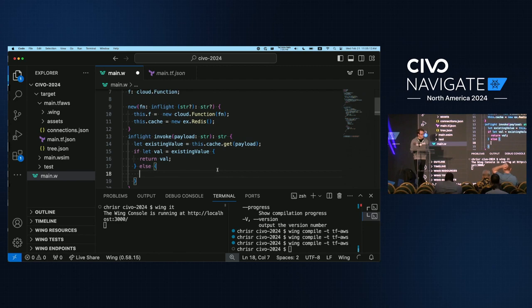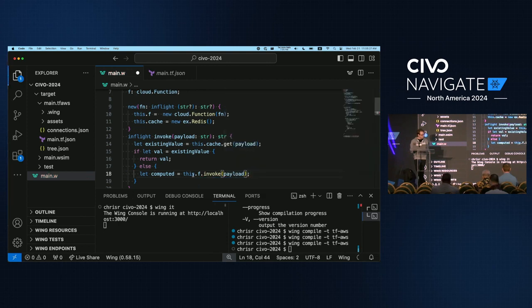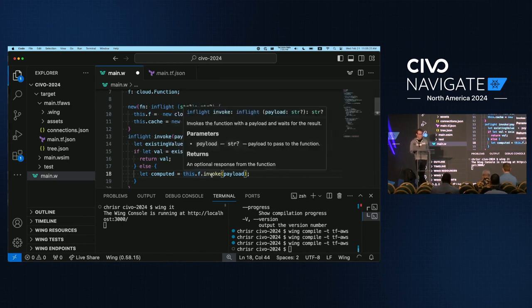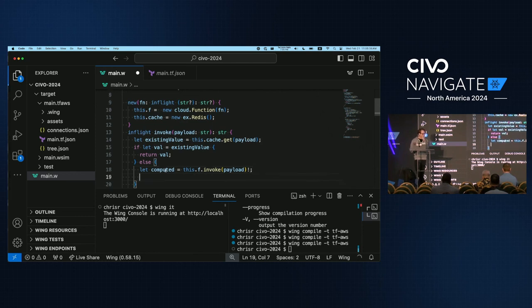So we can say this.f.invoke with the payload. And by default, it expects an optional string for some kind of technical reasons, but we're just going to unwrap that.